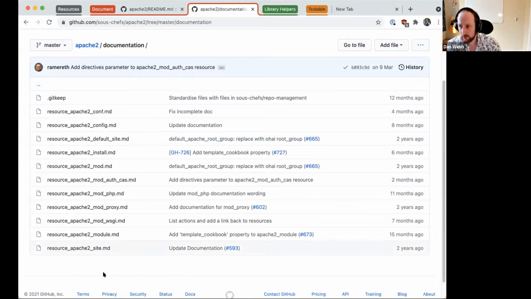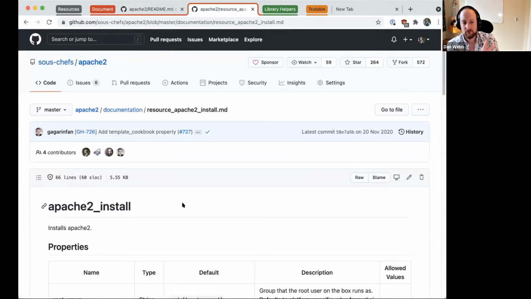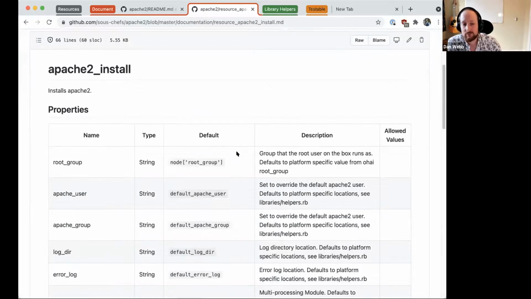We don't have all of the mods here because they've all got a really similar set of documentation. So we just sort of picked the main ones out here. But as you can see, they're all pretty nicely laid out. What this gives us, so instead of putting the Apache 2 resource documentation in the big README, you split it out into its own README file. And the reason for this is it just ends up being nicer to read for users.